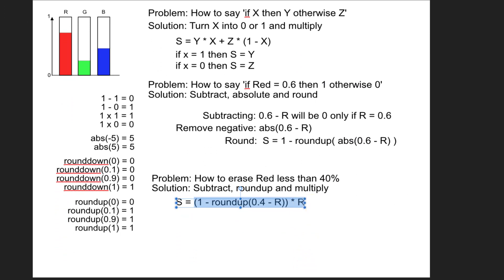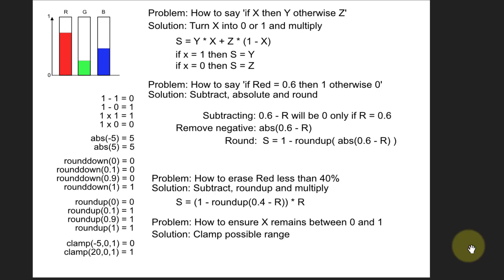Another problem is how to ensure that things are kept between 0 and 1. If you're doing calculations that could end up as minus 50 or 600 or something, the answer is clamp. There's a function called clamp, and like this for example, if I say clamp of minus 5, 0 to 1, it will say clamp to minus 5, I can bump that up to 0.